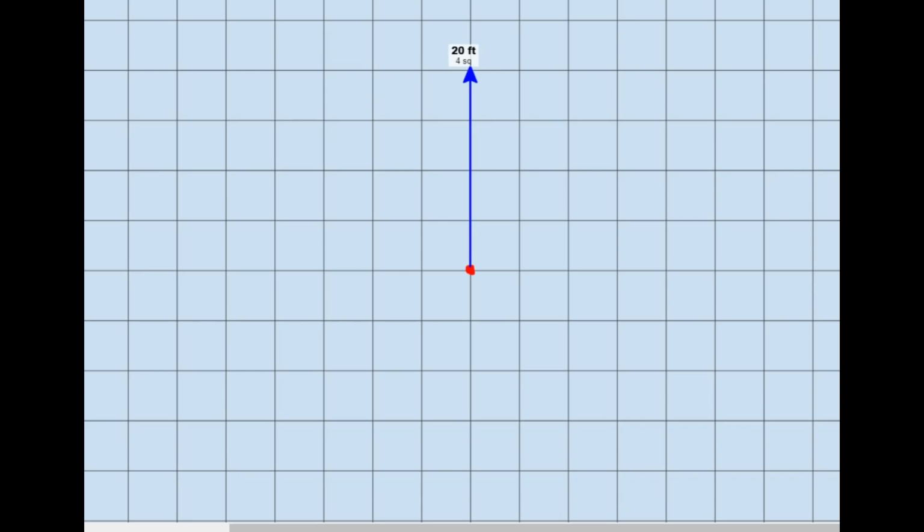So going out 20 feet in this direction takes me about here. If I want to go 20 feet in this direction, takes me about here. If I want to go 20 feet in this direction, takes me about here. And if I want to go 20 feet in this direction, it takes me about here. So if I draw those points on the board, we have here, here, here, and here.